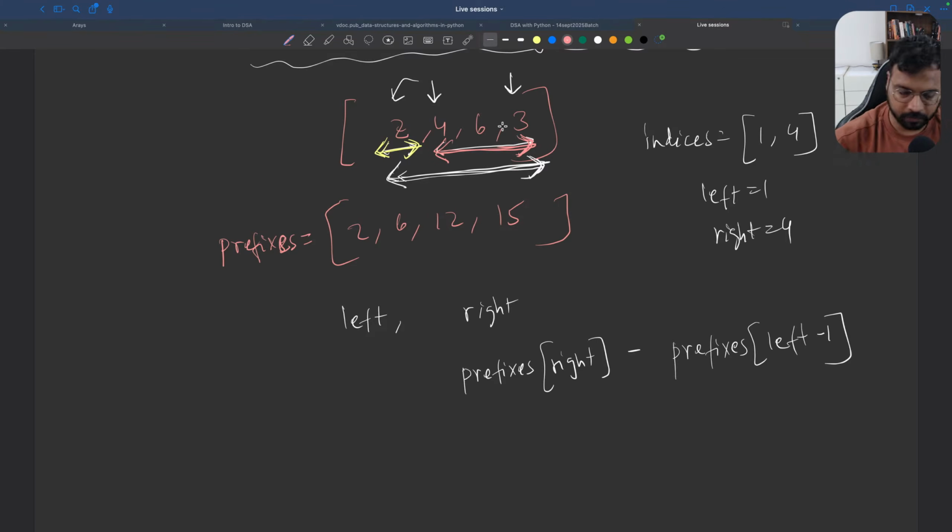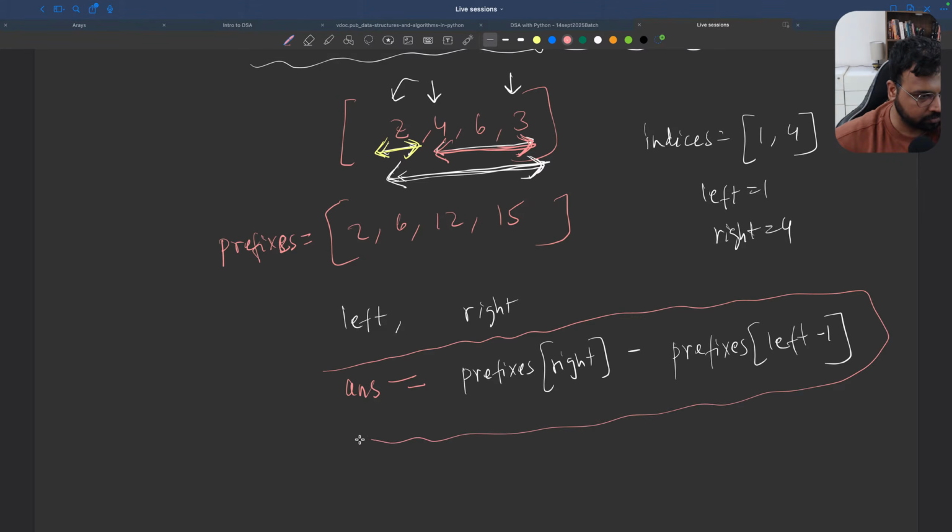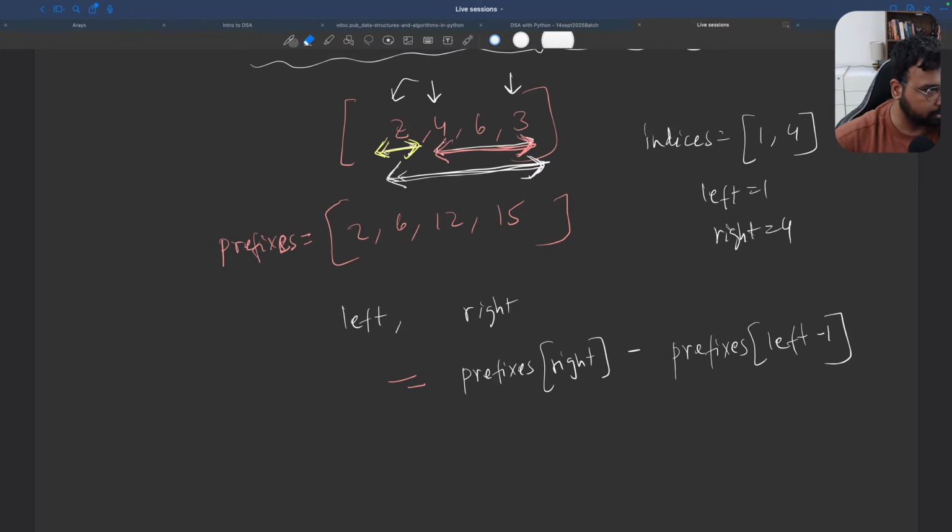Okay, all of you understood? This is going to be our answer. Or I can say in a better way, this is going to be the sum of nums from left to right.